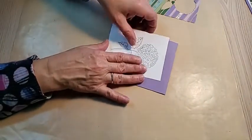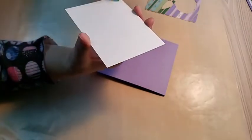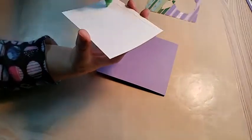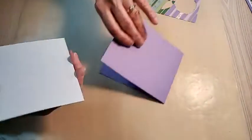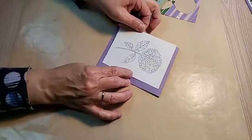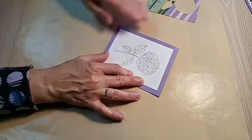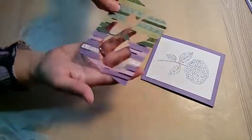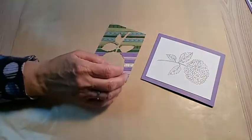Kathy, thank you for this suggestion. I love taking requests. All right, let's make sure our adhesive goes where we want it. And then I don't put this on upside down. I've been known to do that. I'm just going to center it. And I'm going to add a whole bunch. You can see it's dry. Not perfectly dry. There's a little bit still wet there, but dry enough.